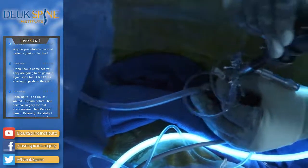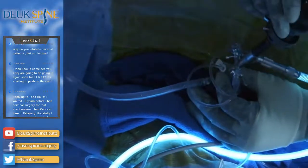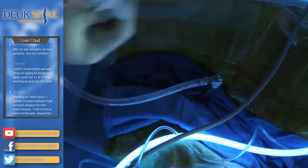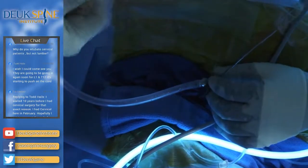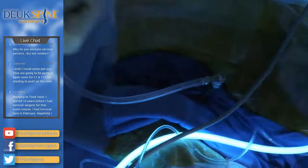I didn't get it out. You see how big it is? Just sitting there. I'm gonna have to... There we go, that's a little better. I might be able to grab it now. The geometry of some of these herniated fragments is such that it's really hard to get them out. I just felt a tug on that thing, but I don't think I got it. I may have to just get in there and break it up some more. I just can't seem to get it out.